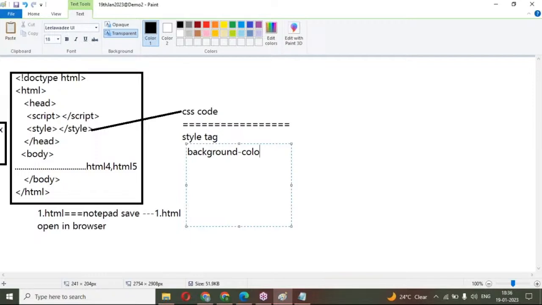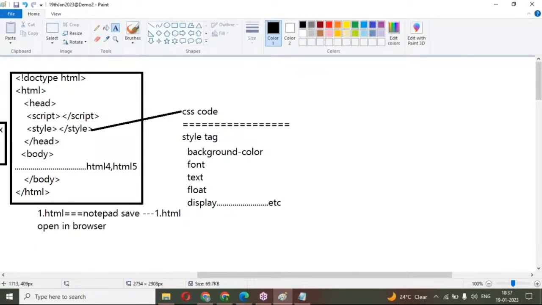Under this CSS we are going to learn how to write background colors, borders, text alignment, font related styles, text related styles. Text-align, text-decoration, text-transform, and the float related property. Float is used for left and right alignment, and the display property we will use. Display flex property, how to use it. Like that we are going to use some CSS code, and that CSS code we are going to learn.